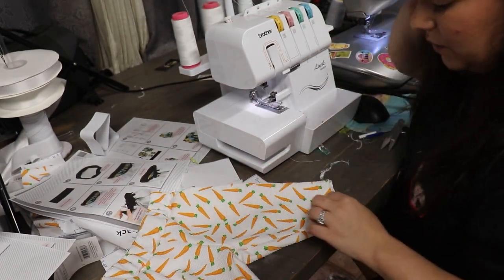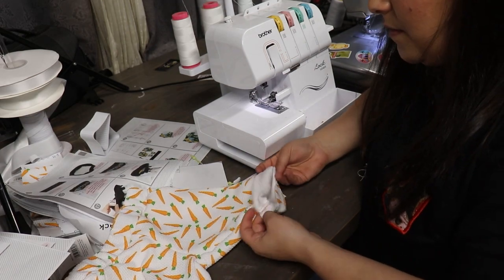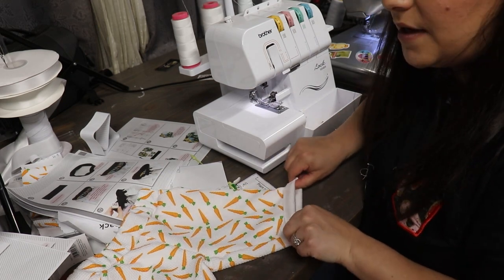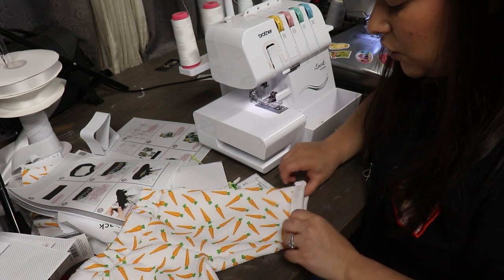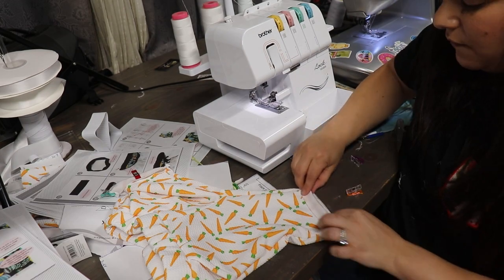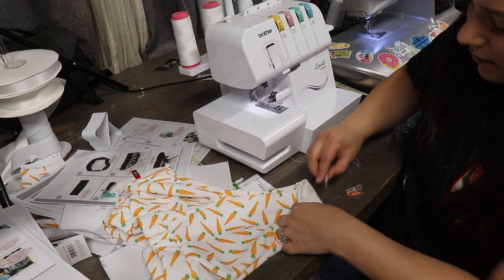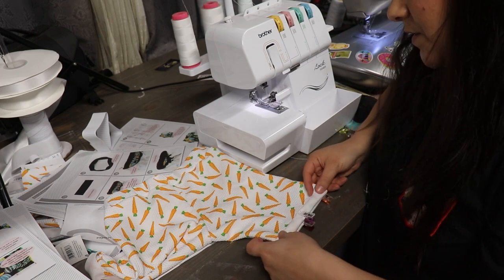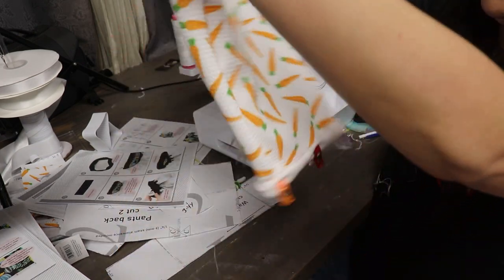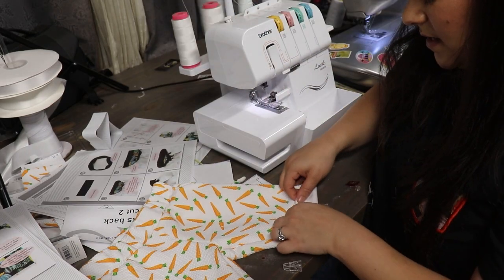So now what we're gonna do is fold up the bottom of the shorts. Now this pattern is a rolled up shorts pattern, so I'm gonna fold it up 3/4 of an inch. I did fold it over once, and you're gonna fold it over again, just like this. I'm kinda tempted just to fold them in rather than doing this. I'm not sure if I'm gonna like this or not, but we'll test it out.